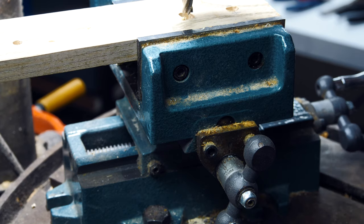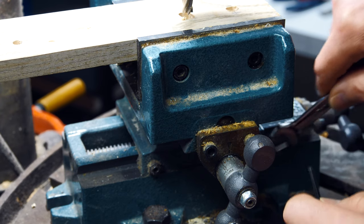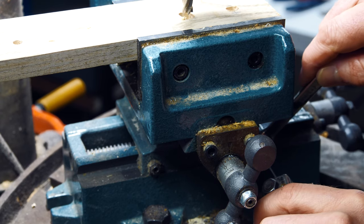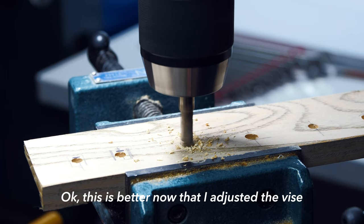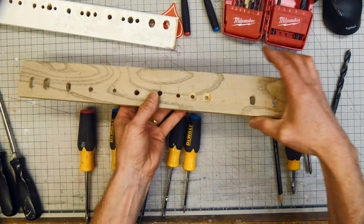This is so frustrating. It's got a 1/8 inch set screw, but it has a metric nut. That is so frustrating. Okay, excuse me while I make some adjustments. Okay, let's see here. Should be good to go now.